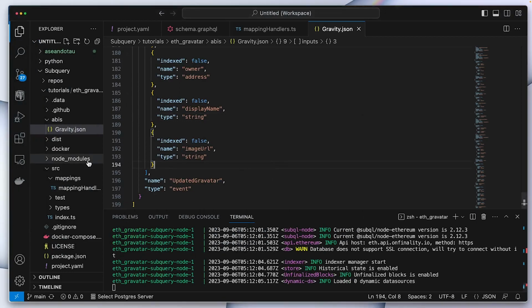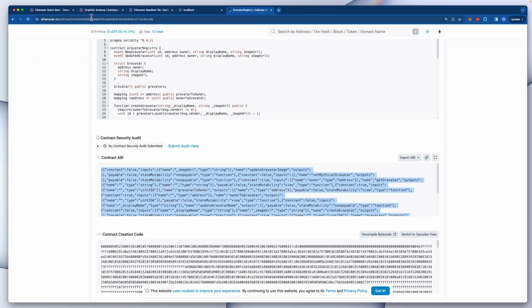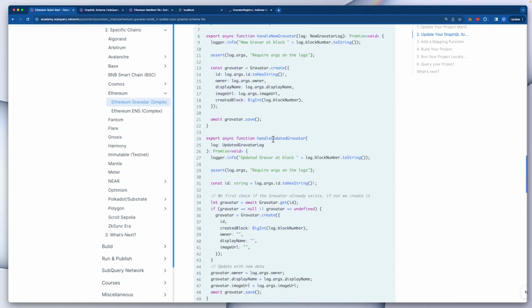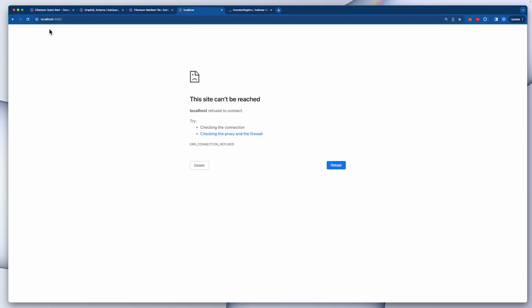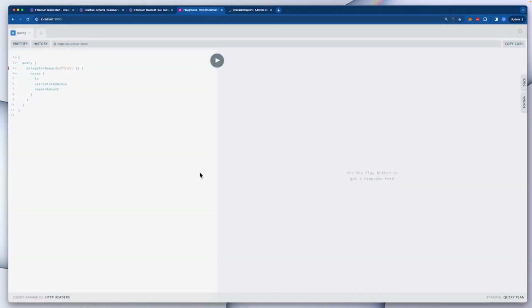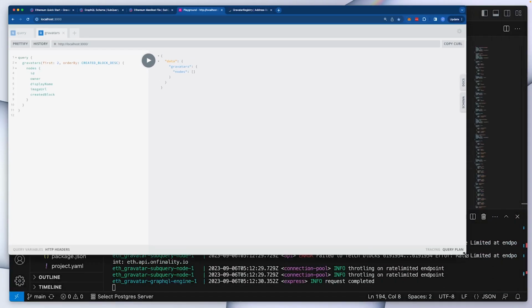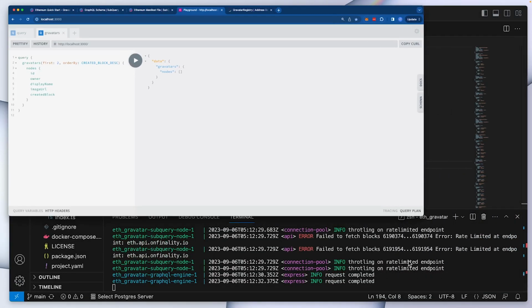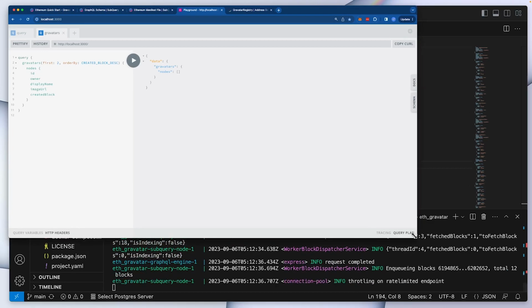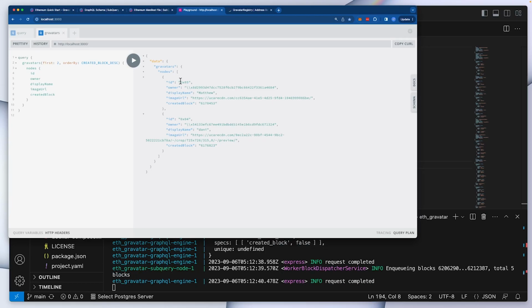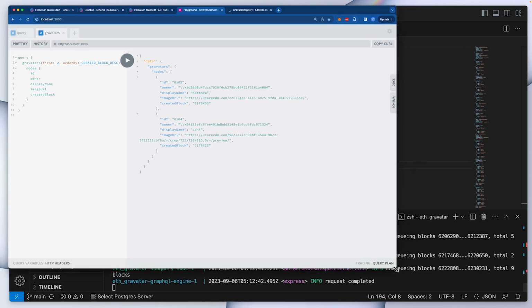Now with this running in the background, let's go back and copy out a query, this one here, because it's this query we're going to run on localhost in our GraphQL playground. Let me open a new tab, paste this in, and hit run. We don't have any information coming back yet. You can see that we've got a rate limit that's been applied to the endpoint, but we do have some information coming back, which is great to see.